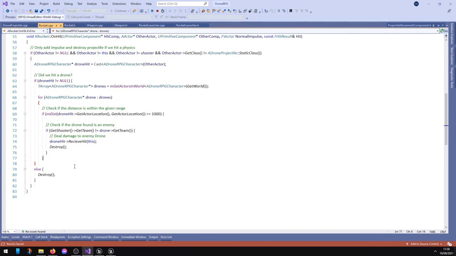And we're basically looping through all the drones, 1,000 radius from the thing that we hit, checking if they're our enemies. If they are, we do some damage.